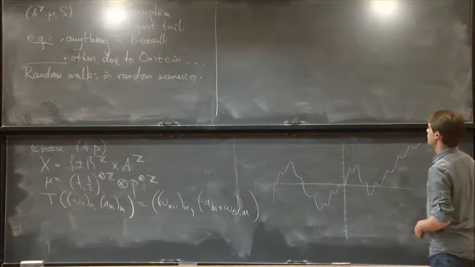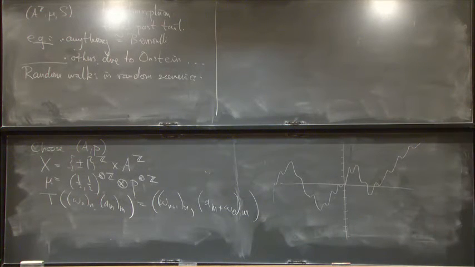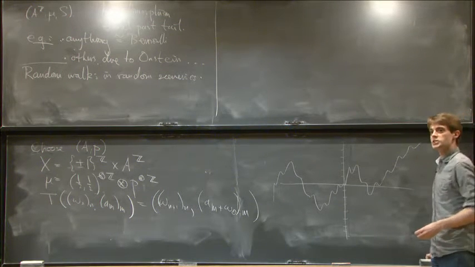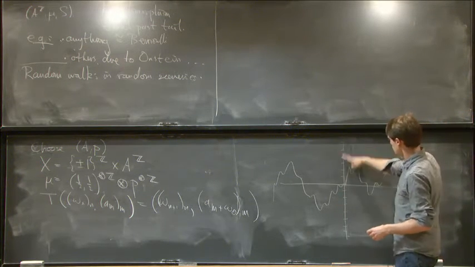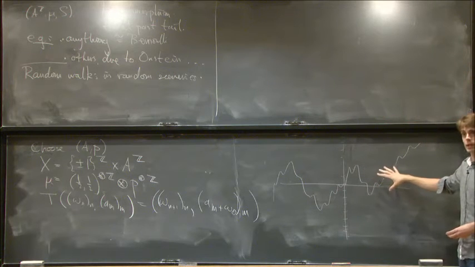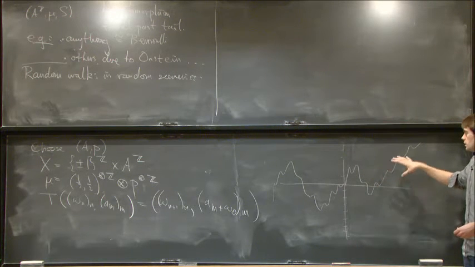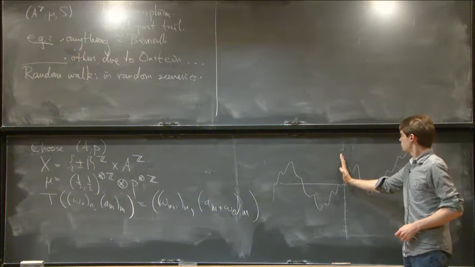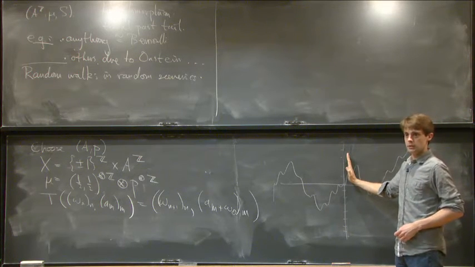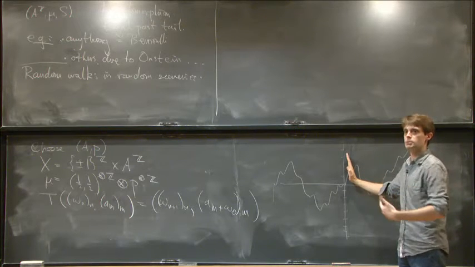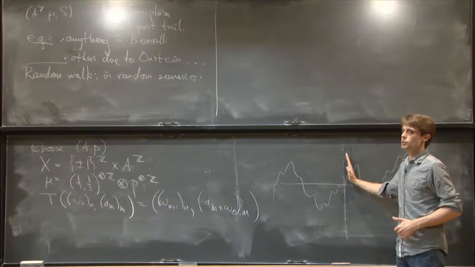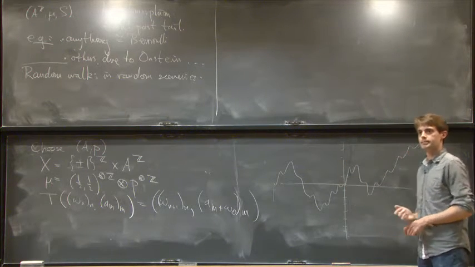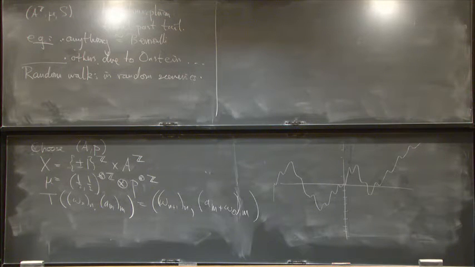Okay, so the dynamics, if there's this picture with the coloring and the walk, that's the state as it is now. The image of that under the dynamics will be the new state where I move the vertical axis over by one. So it's a movement of time by one step, but I still insist on the walk passing through the origin. So it's a random walk in a random scenery as seen by the walker. Okay?